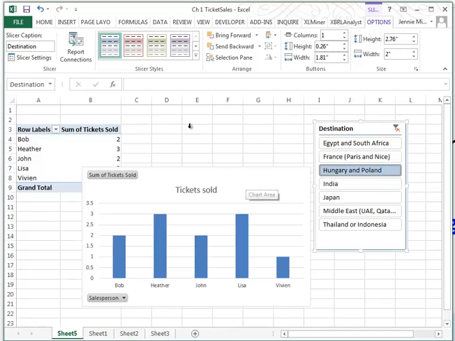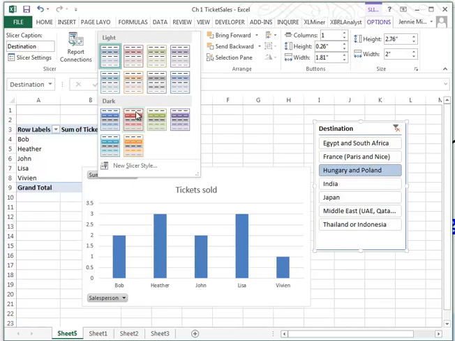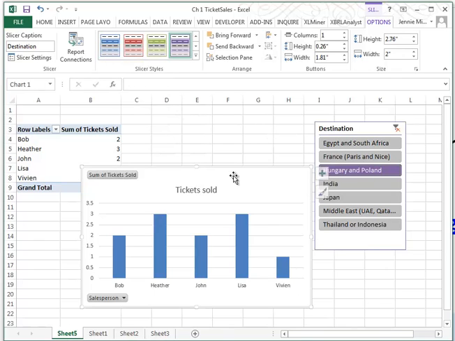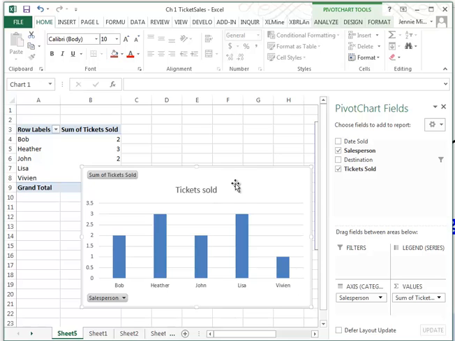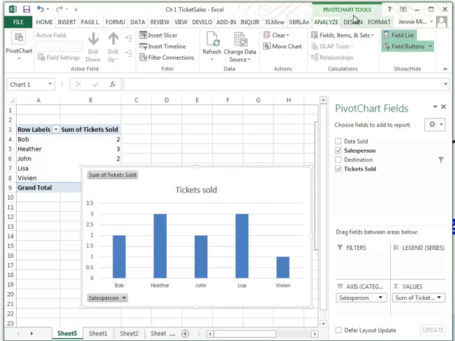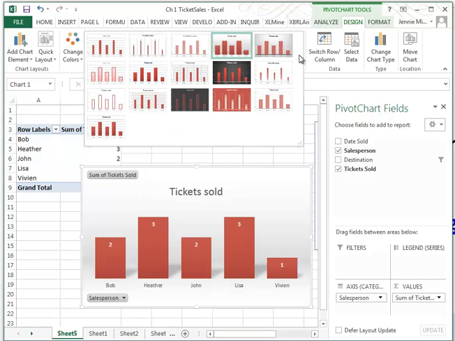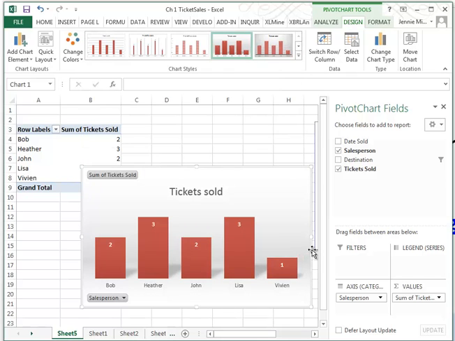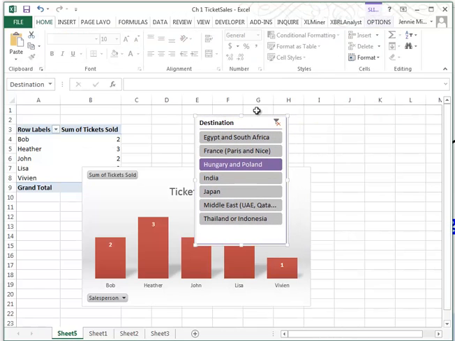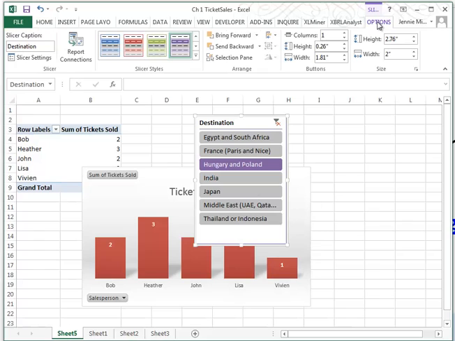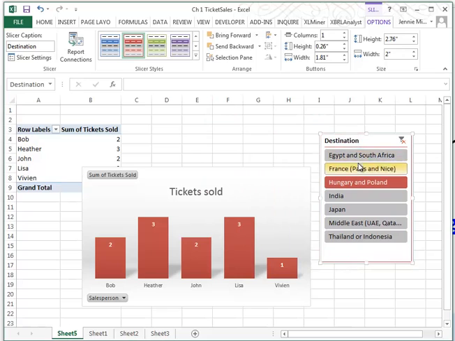And you can change the color schematic here, slicer styles, so we can actually change the slicer and change the color palette of the chart. I'm not going to do that right now, but you can just go into your design area here, and I guess I am doing it, but you can change the way it looks here, change the colors, so that if you want it to match your slicer, I don't know exactly how I end up with red, but anyway, you get the idea. Now I can go back here and change my slicer to, what was it, this orange? Here we go.